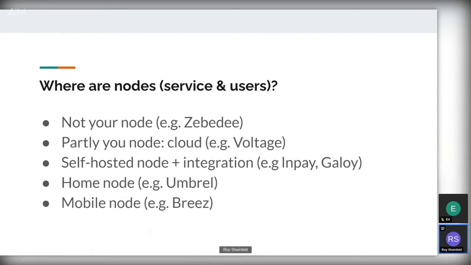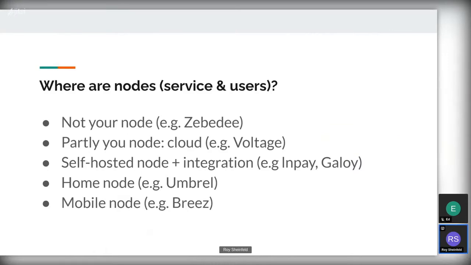Another alternative is to have a hosted node in the cloud. You can use services like the one provided by Voltage, which are similar to the Amazon cloud. Voltage Cloud doesn't host your internet stack and your websites and web services.